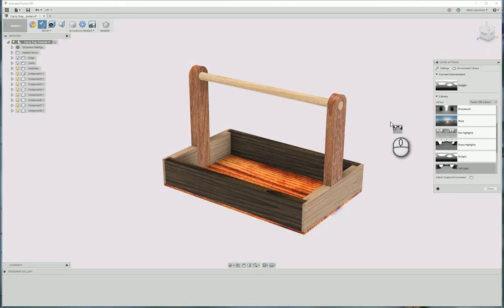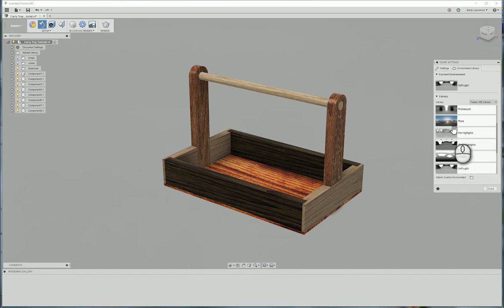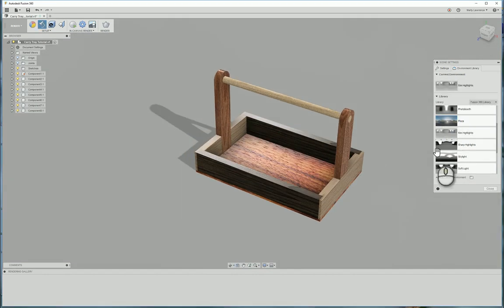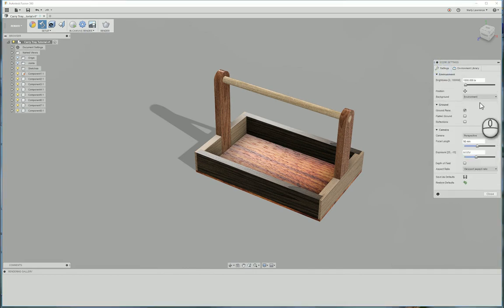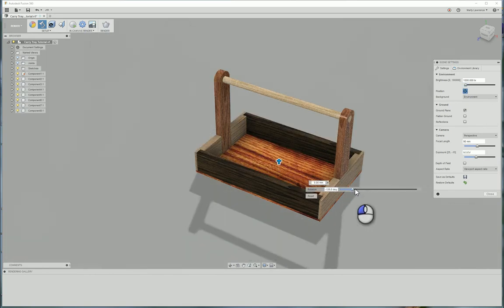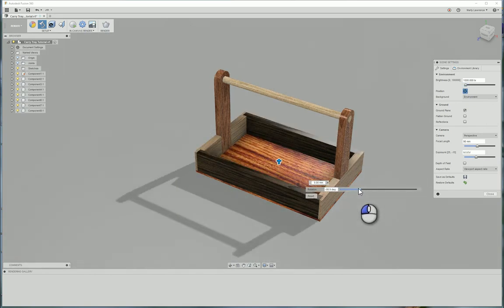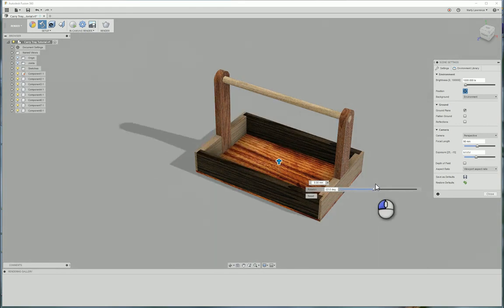Which is the one I think looks better? I think rim highlights looks pretty good. Yeah, I like that. Let's go back to the settings. Background is the environment, or of course solid color. Position means you can determine where the shadow will be.